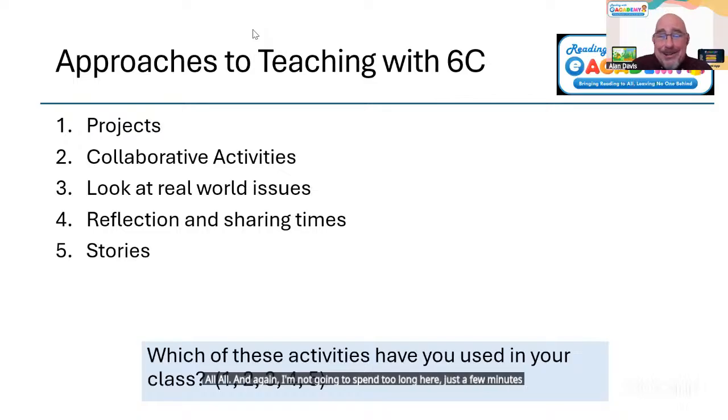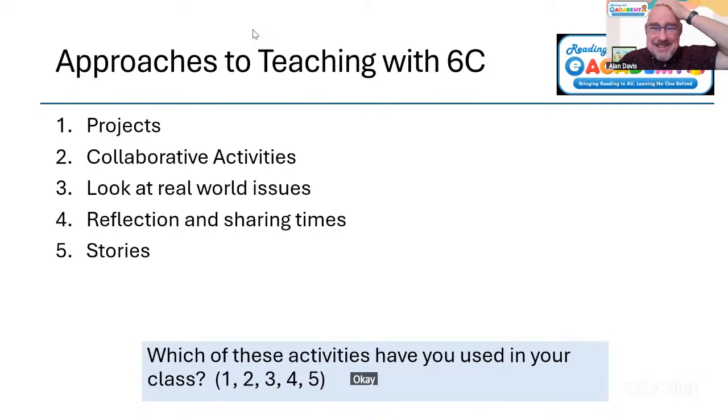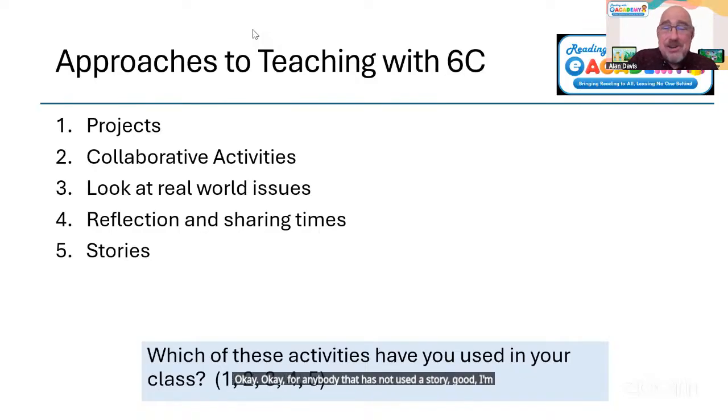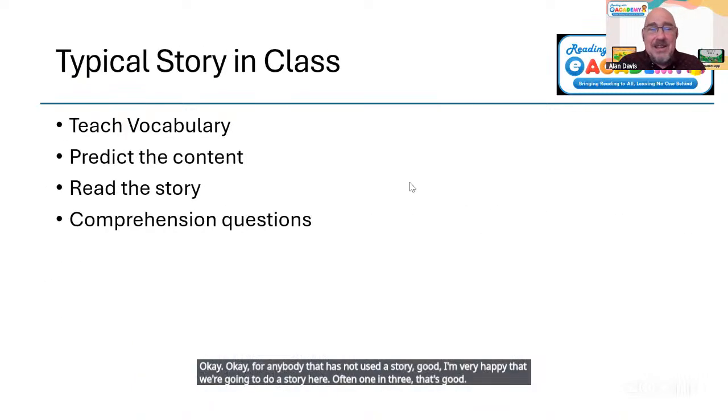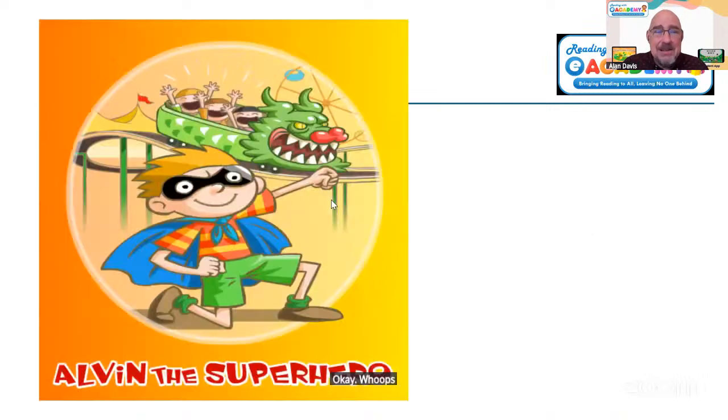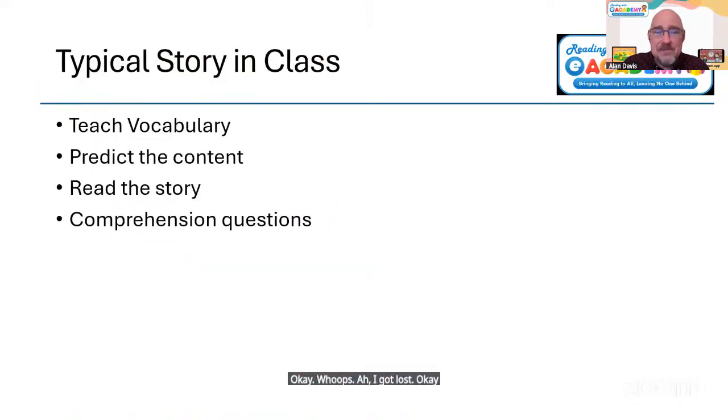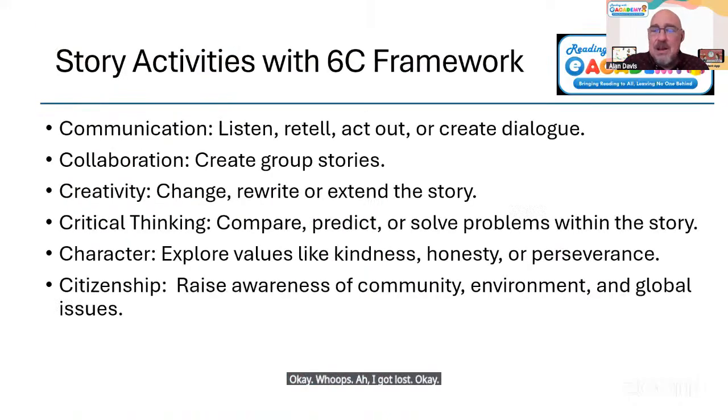All, very good. Okay. Two. Oh, two's the popular one. Okay, 1, 3, 5. Good. All. Wow, you guys are amazing. 1 to 4. Good. Okay. For anybody that has not used a story, good. I'm very happy that we're going to do a story here. Often 1 and 3. That's good. Okay. Whoops, I got lost. Okay. Thank you so much. Oh, 1 to 5. Good.